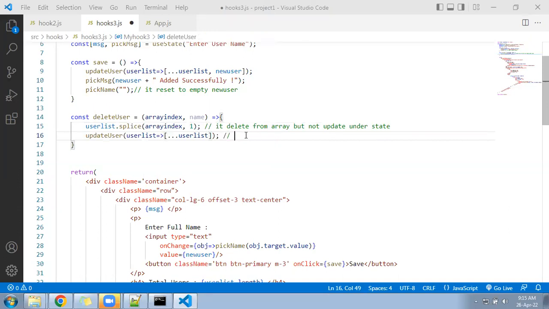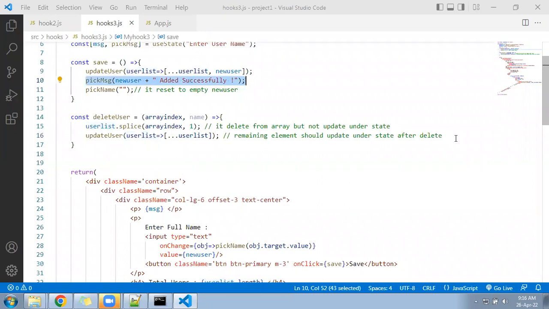What is happening here? The remaining elements should update under the state after delete. So whichever elements are available under the user list, we are updating under the list again.